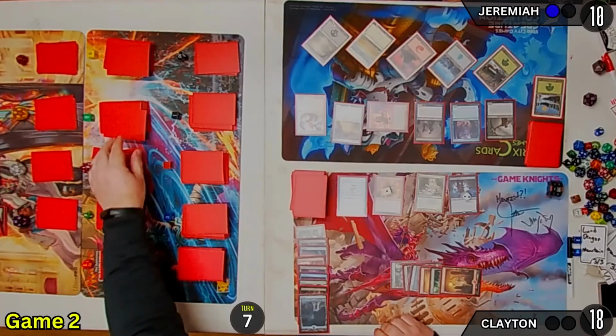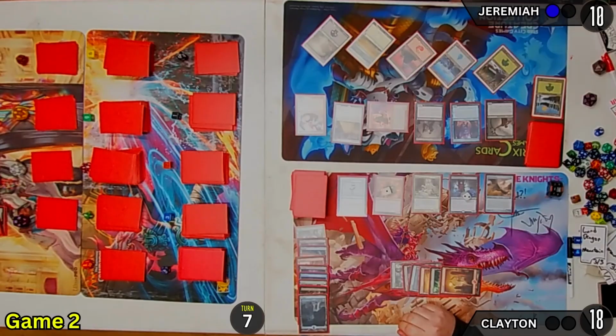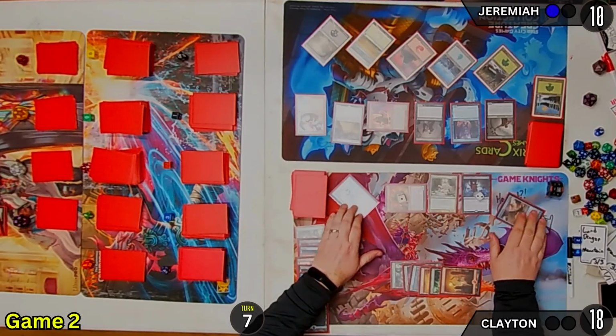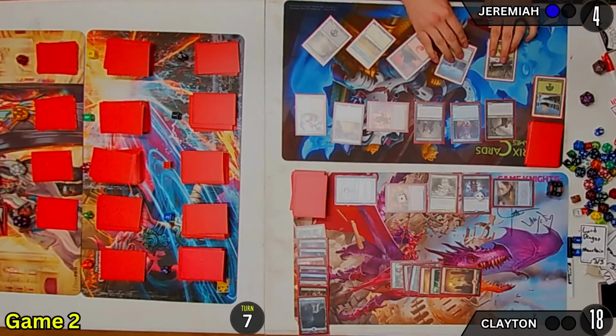Cast a 6. Steel Hellkite. Very good. Destroy each non-land permanent with converted mana cost X. That's not good. I'm gonna get haste, lots of 2s. And I'm gonna attack in the air for 5 and 1. Alright, for 6, I don't have any reach, so I'm at 4. Cool, and I'll pass turn. Okay.